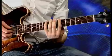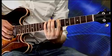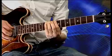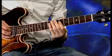Okay, now as I've talked about before, the arpeggio that you get from this scale is a B minor 7 flat 5, but that's not entirely reflective of the chord sound that we want, so we're going to play this arpeggio over this particular chord. It's called a B flat 7 flat 13 or sharp 5 arpeggio. So it contains the first degree of the scale, the fourth degree, the sixth degree, and the seventh degree. So it sounds like this.